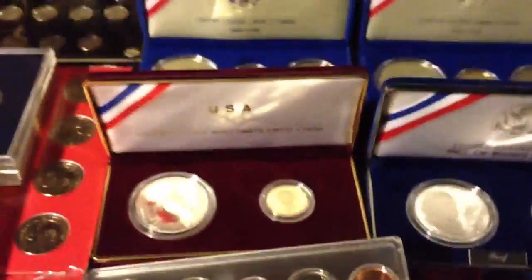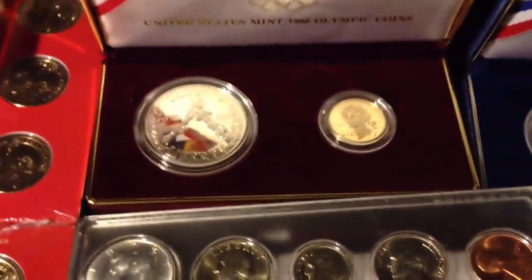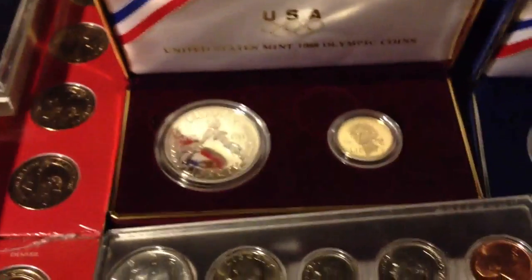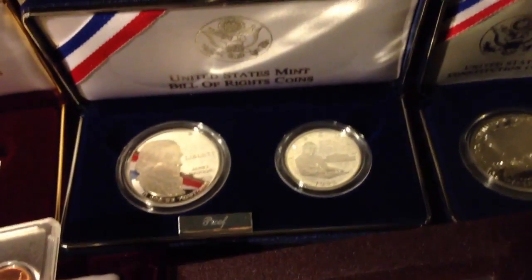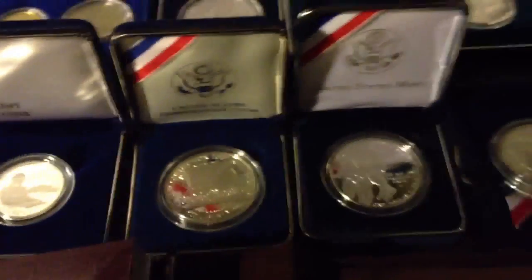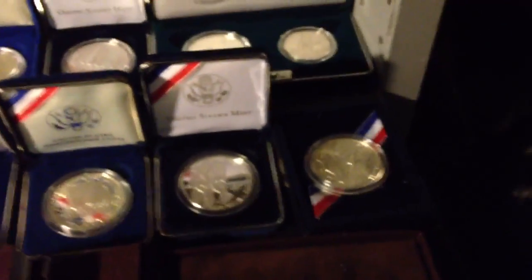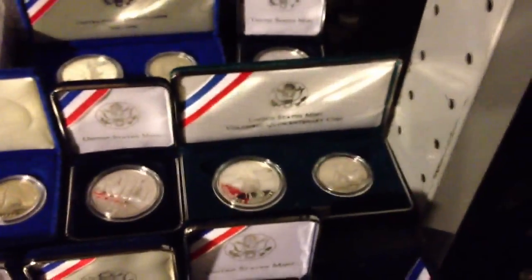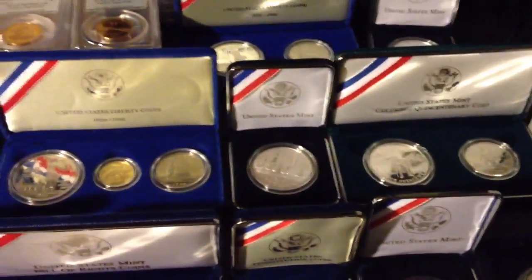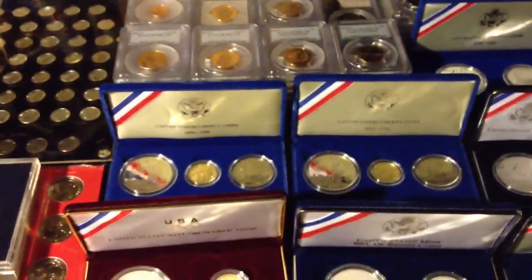And then these are all going to be this kind of case sets. This one does have a $5 gold piece. It's a 1988 Olympic. These are just a silver dollar and $50 Constitution silver dollar. I think that's Ellis Island over there. Columbus, and that case right there. 2 more sets with $5 gold pieces.